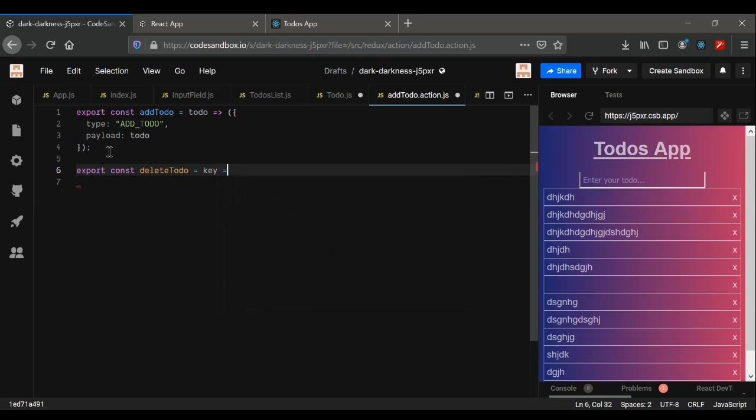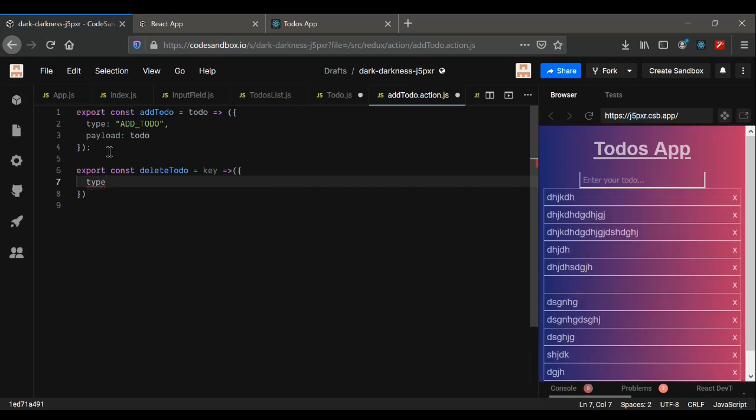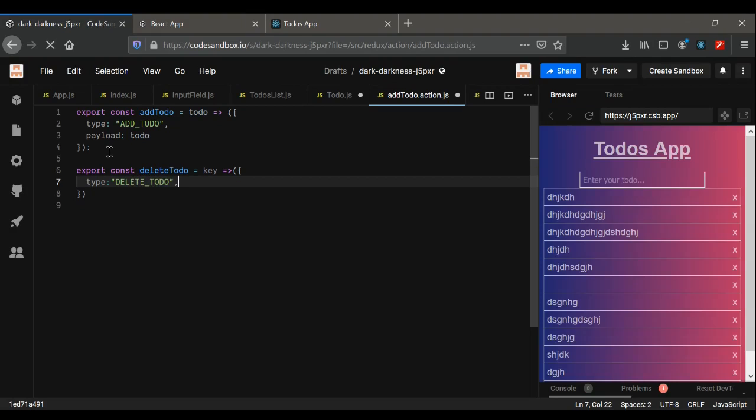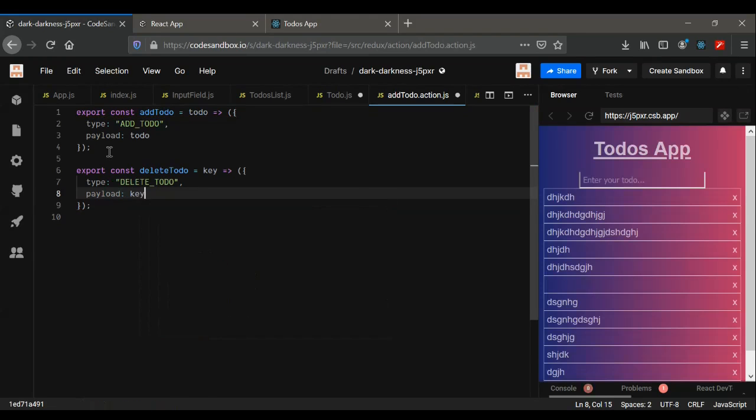I'm going to send the key, right? That's the key through which we're going to delete it. And the type is the same, so that in the reducer you can check for which action you want to send. And this is the payload that you're going to use, the key part.